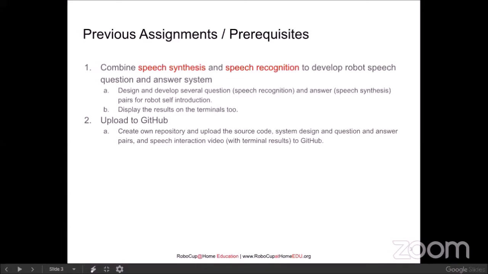These two modules are independent, so you can still proceed with the visual part without knowing anything much about the speech part. But of course, everything is done in ROS, so you still require some background on ROS, which is the class before the speech, where I talked about ROS publisher and subscriber, right? So to pass the message around. That is the fundamental that is required for today's development.